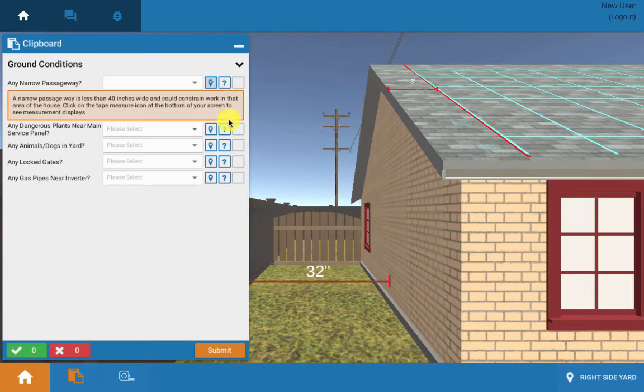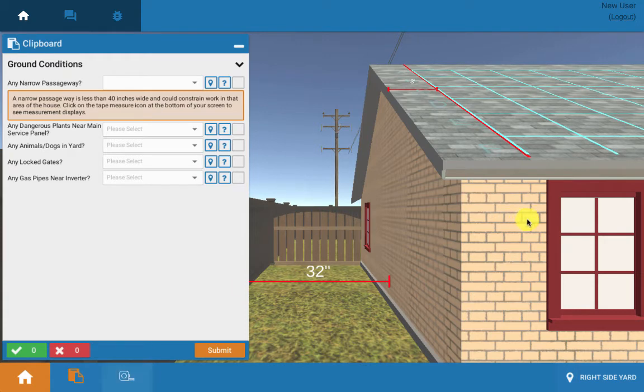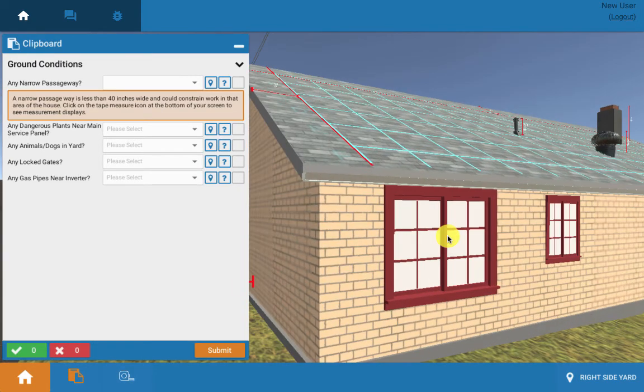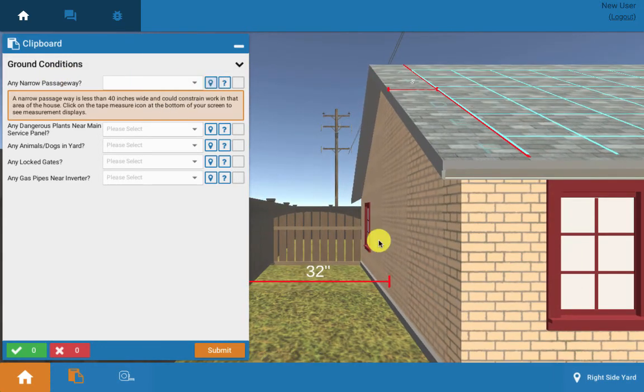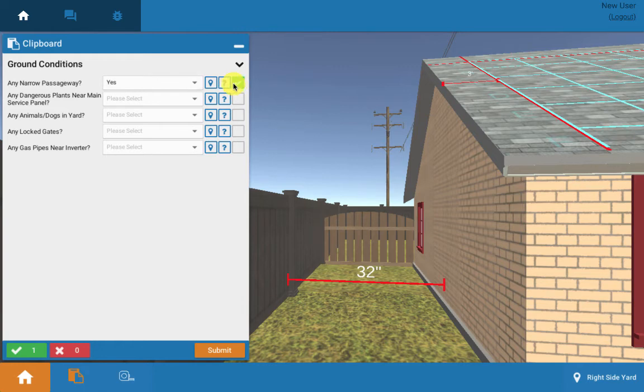So in an inspection sim, we'll always detail the numbers, which are very common, with the measurement lines functionality. And so that will bring up the visualization. So imagine we've done all the tape measure activities here. Also, a lot of times we will directly guide you to the areas that you need to inspect in each one of these questions. So in this case, know the width, and then I'm going to learn and see how we are comparing or what we are considering a narrow passageway. So in this case, I'm going to click yes, and I got a check mark. And now I can go on to the next activity.